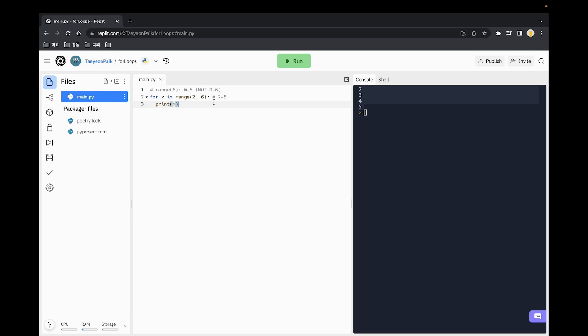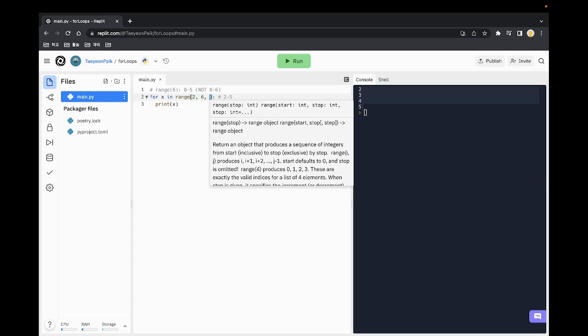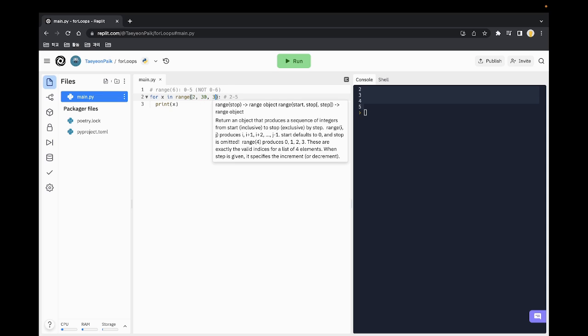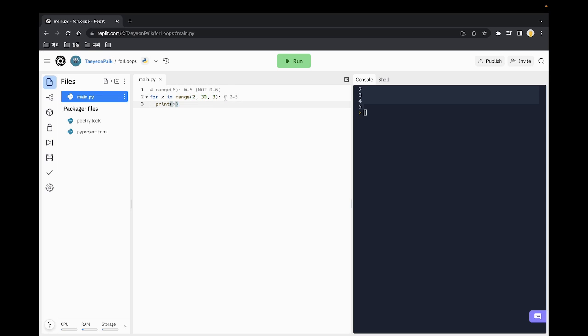The range function can also increment the sequence by 1, but you can also specify the increment value by adding a third parameter in the function. So let's say we wanted to go from 2 to 30, but we want to increment by 3. Then what's going to happen is we're going to get all the numbers from 2 to 29, except we're going to increment by 3.